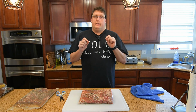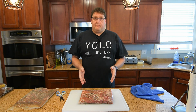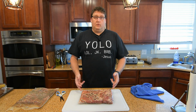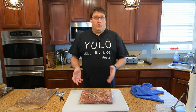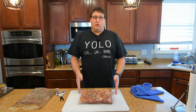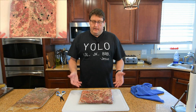Here's the very, very cool thing about an equilibrium cure. If you recall, we had about a 2.5% weight of salt, of just coarse kosher salt. The cool thing is, this will be whatever 2.5% salt content is. That's what this bacon will exhibit. So in a normal method where you pack the bacon in salt for a period of time, or you put it in a very salty wet brine, yes, you're going to have to rinse it off, but with the equilibrium bacon, we don't.